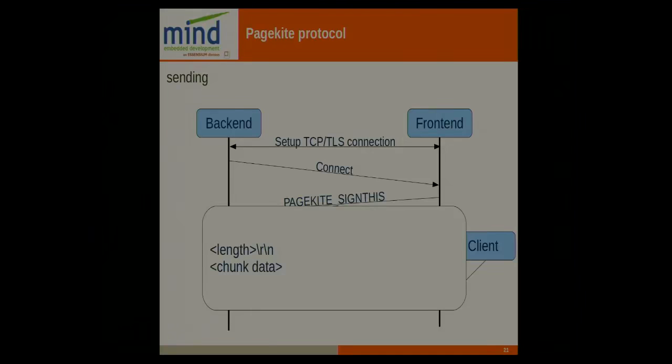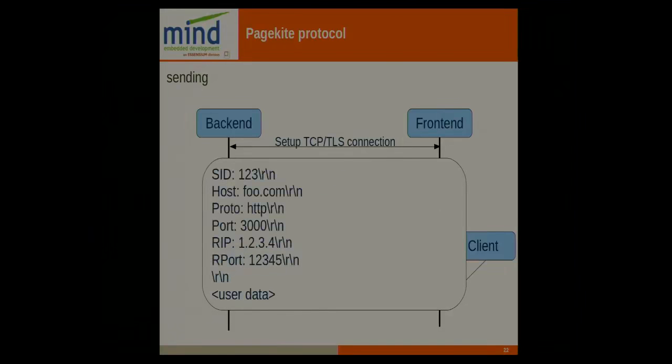And what's in the data? The data indicates, okay, for which session ID is this data? From which host is it coming? Towards which service on your gateway? So you have your remote IP and your remote port. From where is the communication coming? And towards which port do you want it to be sent? And then, of course, the data itself. So this is how you can know on your backend side where the communication needs to go, where the data needs to go.